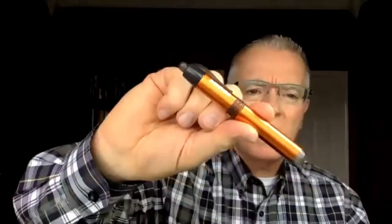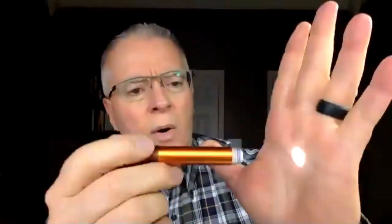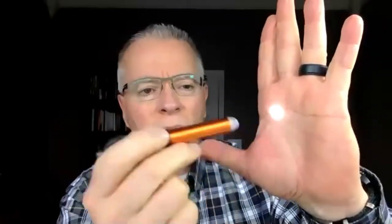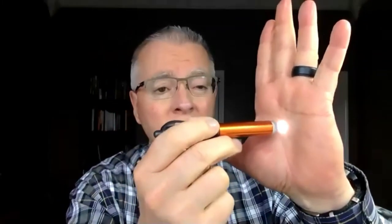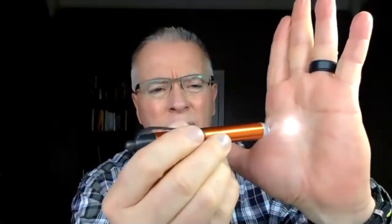And then a couple more things related to lighting. I found this little Rayovac pen light, and the thing I like about this is that it puts a real tight beam in one spot. It's not a floodlight, so you can put it right down the barrel of a pen and see exactly what you're wanting to without flooding your whole workspace. I think I paid about $3 for this, and Rayovac is the brand.